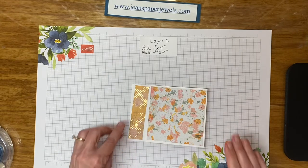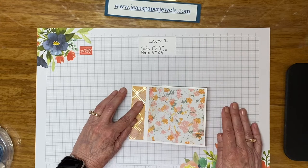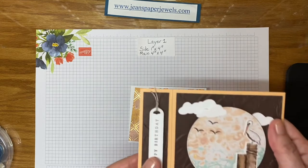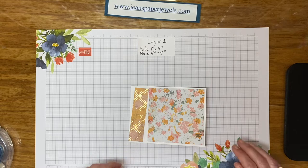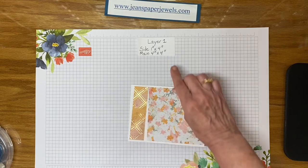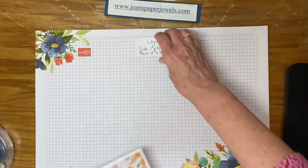That's all there is to the book binding fold. You can put ribbon around the outside, or do some dry embossing like I did for this one — just lots of possibilities, decorate it however you want. The layer for the side is one by four, the main one is four by four, and if you have darker cardstock put a four by four on the inside.